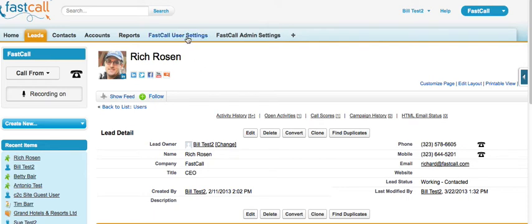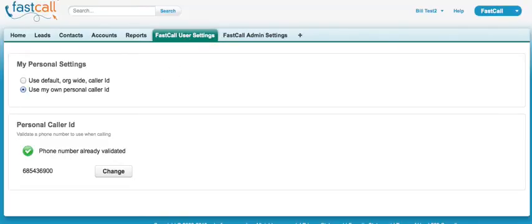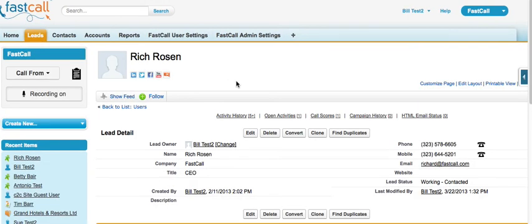One of the abilities that we have in the application, when we are actually dialing the number, is the ability to control the outbound caller ID. So the user can be in the office and can be placing calls, and the outbound caller ID could show as their mobile number, or vice versa. I can be using the application, I can actually be speaking on my mobile phone, but the outbound caller ID might be my office number. So the paid version of FastCall, when we've connected Twilio, will give us the ability to have some more interesting control over caller ID, and then do things like record our calls.